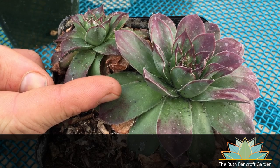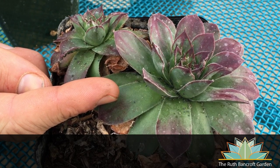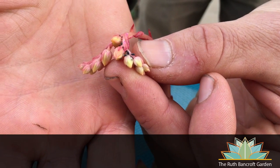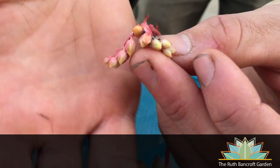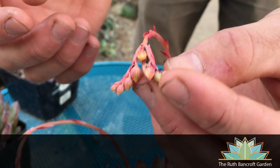Another common pest you're likely to encounter on your succulent plants are aphids. Aphids tend to show up in the spring and fall, usually vanishing from the garden in the hottest and coldest parts of the year. Aphids are usually found at growth points and on emerging flower stalks. The good news is that they're very easy to blast away with water or wipe off with your finger. Aphids usually aren't a problem unless left unchecked for a very long time. If blasting with water fails, you can always try biological controls like ladybugs or lacewings or biological insecticides such as BT or spinosad. Chemical controls usually will not be necessary with aphids.